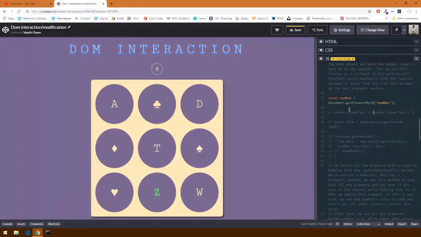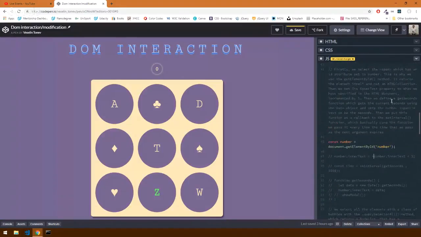We define a function here, a getSeconds function. There it is. We define it now. Just ignore this show model, and we will use that later. This function gets the current seconds, so according to the timer.